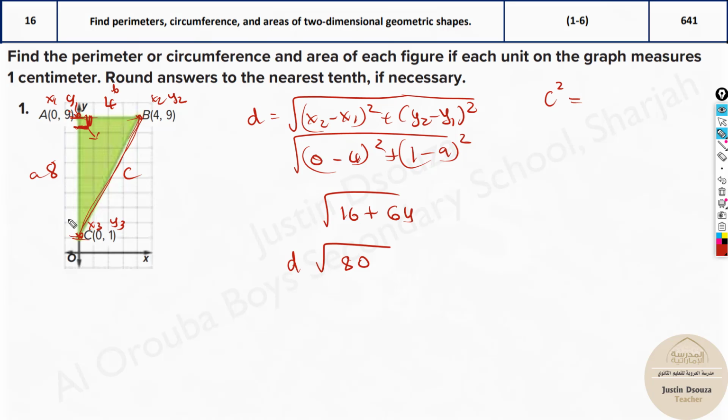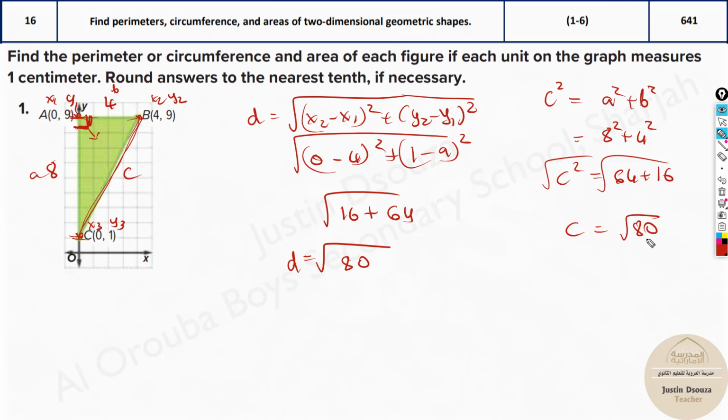What does that mean? I'll write the formula first, a squared plus b squared. So the distance over your hypotenuse would be 8 squared plus 4 squared, and over here we get 64 plus 16, but here it is c squared. So you need to take square root on both these sides. You'll get c is equal to, it'll be the same answer. See, 64 and 16, 64 and 16, it'll be square root 80. So that is the answer. It should be the same because it is 90 degrees over here, and this is the way to do it. It's up to you, whichever way you choose.